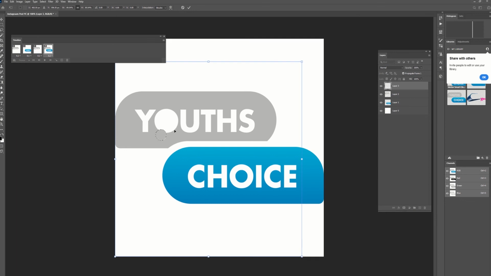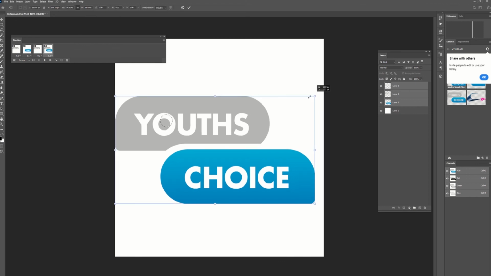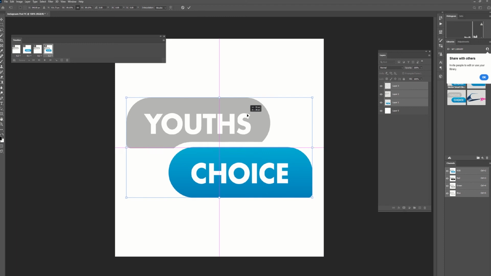What you'll notice there is that if you just do the free transform on one layer, it doesn't affect all of them. If you select all of them by either clicking the top one, holding shift and clicking the next one, then you can press Control T and it will resize everything. So if I now put that in the middle there, that's what I end up with.